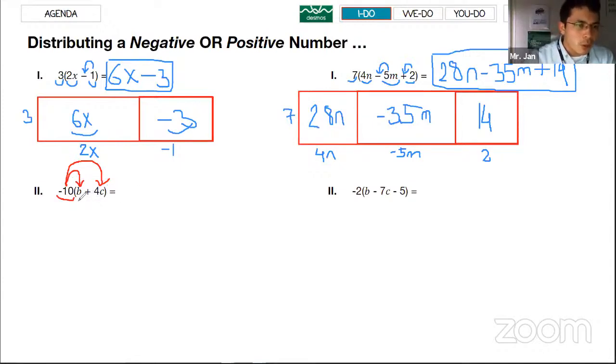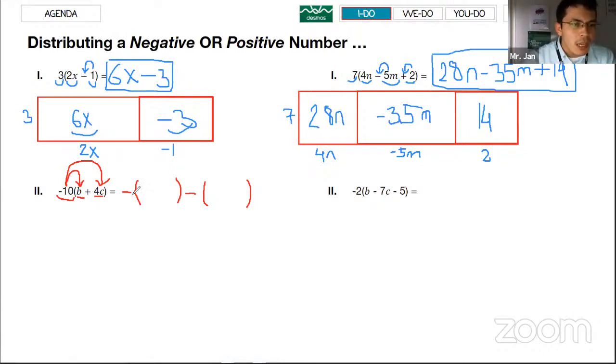Because the first term is b and it's a positive b, the first thing will be negative. I'm going to put the b in parentheses, and I'm going to write down my multiplication here. And there is a plus sign after the b, so that has to be negative again because it reverses. And the second thing is 4c, but after I do the multiplication, it's going to change. So now let me do the multiplication.